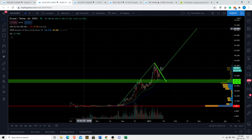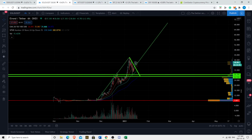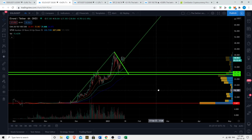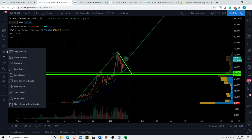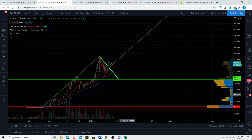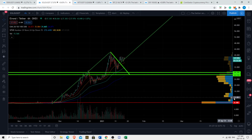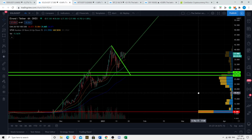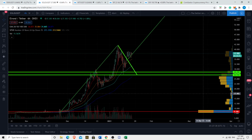Moving on, Elrond. Guys, Elrond is looking potentially extremely bullish, forming potentially what could be described as a bull flag or even an Elliott wave. Either way, it seems to me, in my opinion, that we're more likely than not to have a leg up because we were in a descending triangle here and we broke up bullishly. Again, all of this is contingent upon Bitcoin and Ethereum deciding not to completely collapse and take a nosedive, because it will take the altcoins with it.